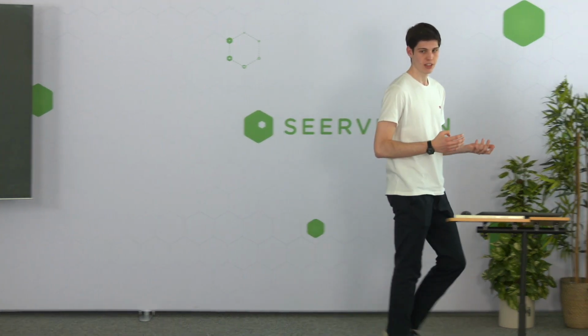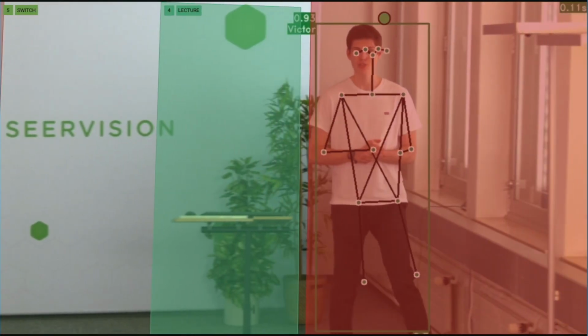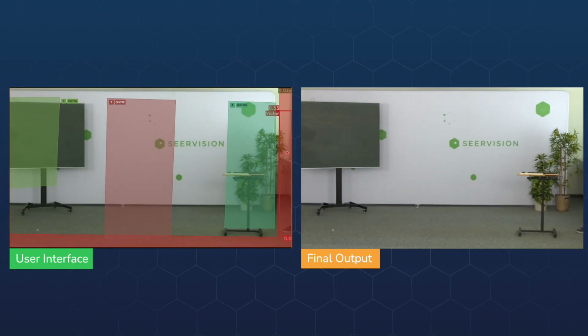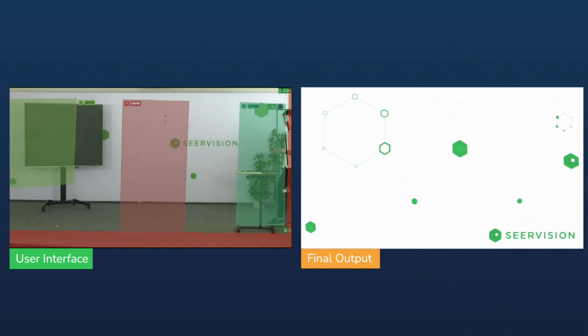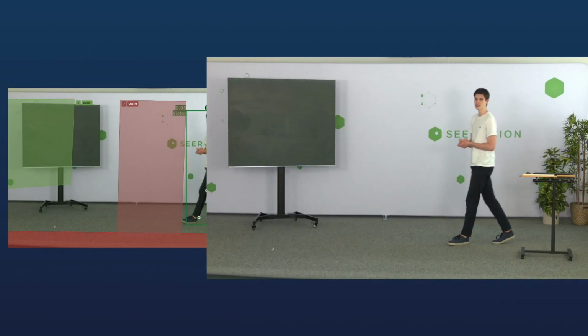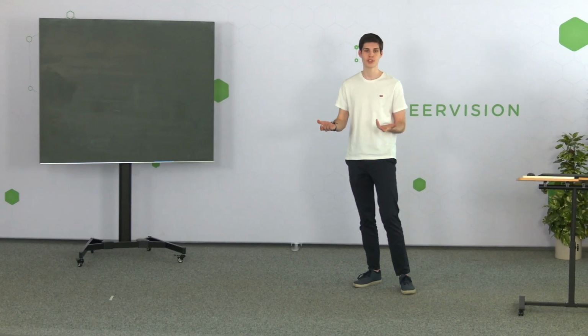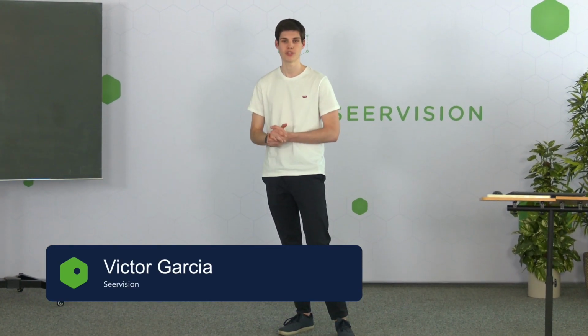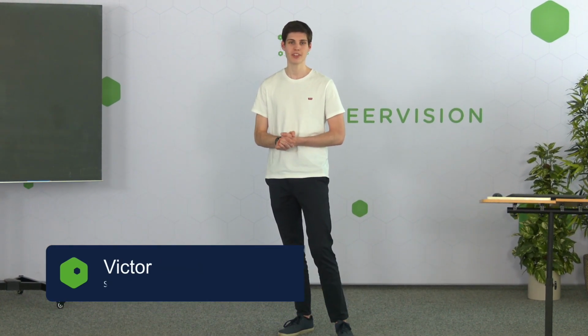We also have what we call an exclusion zone or a tracking zone, in which you can draw the areas of the stage that should not be included in the tracking, so that when I walk outside of that zone, the system goes back to an overview shot and goes back to standby mode. When I come back in again, you see that the workflow resumes automatically, and this is how you can produce autonomous productions 24/7. Now we will show you the behind the scenes of how all of this works.